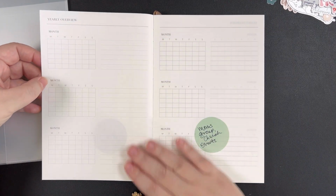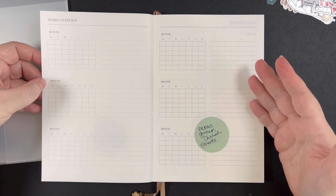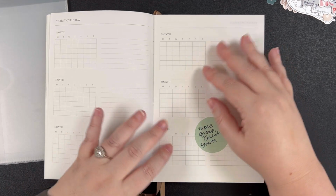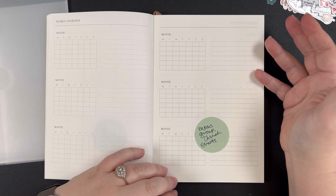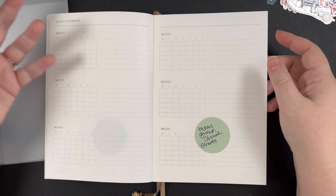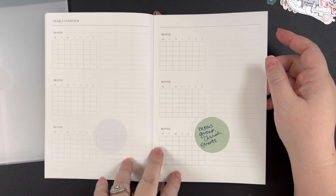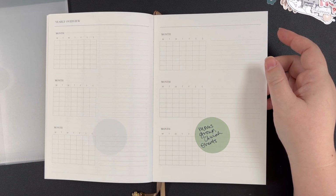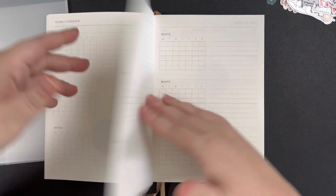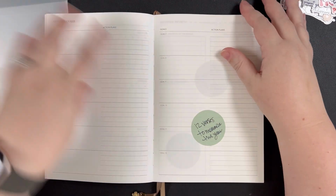Then I have the yearly overview undated, so we can get that dated. And I thought that this would be a good place to put all of my faith-related activities, like my mom's group, if there are church events, maybe a new sermon series is starting. That's something that I can log here. So anything faith-related events-wise, I would put here at a glance. So we have our yearly overview.